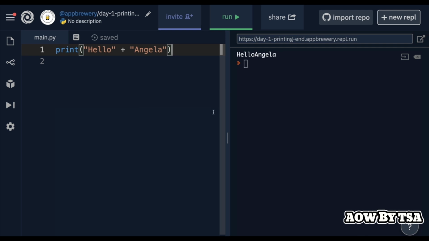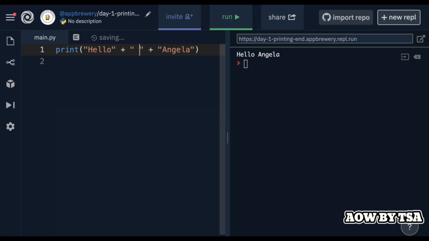Alright, so there's 2 ways that you can do this, or maybe 3 actually. You could add a space to the end of hello, you could add a space to the beginning of Angela, or you can actually continue using string concatenation by simply adding another string in between these 2, and this one is just a space.